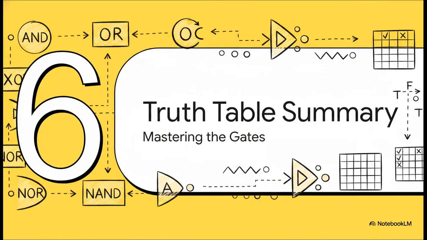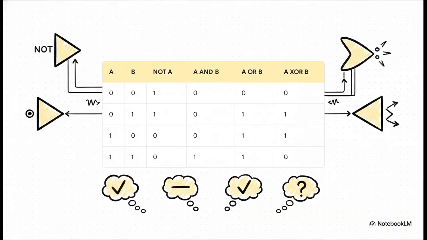And here we are, Section 6, Truth Table Master Summary. We have reached the culmination of today's masterclass. It's time to reveal the ultimate summary table that ties every single one of these concepts together perfectly. And this brilliantly illustrates exactly how all the gates process our binary zeros and ones side by side. Look, I really want you to take a mental screenshot of this table.